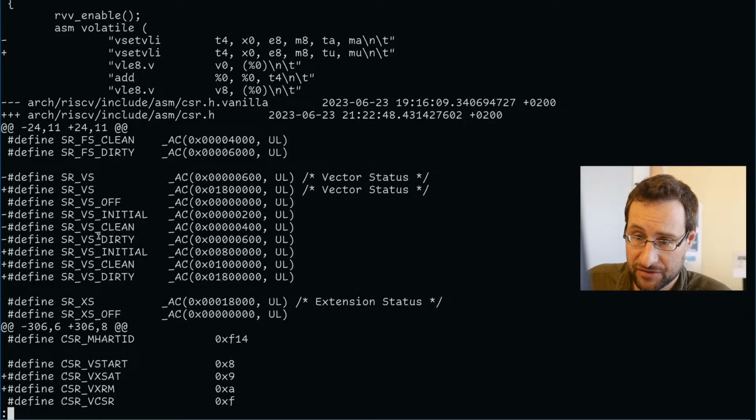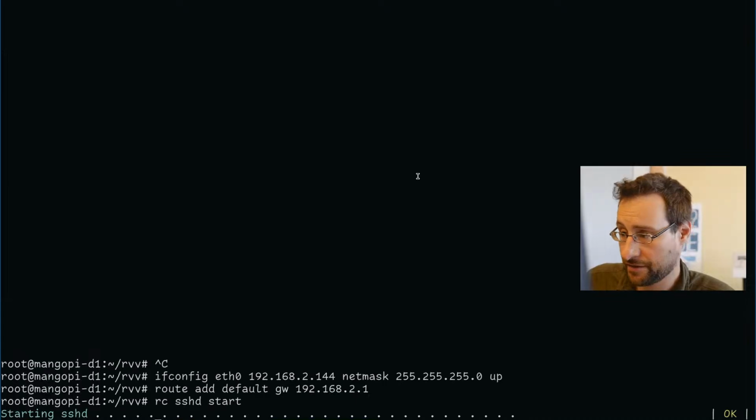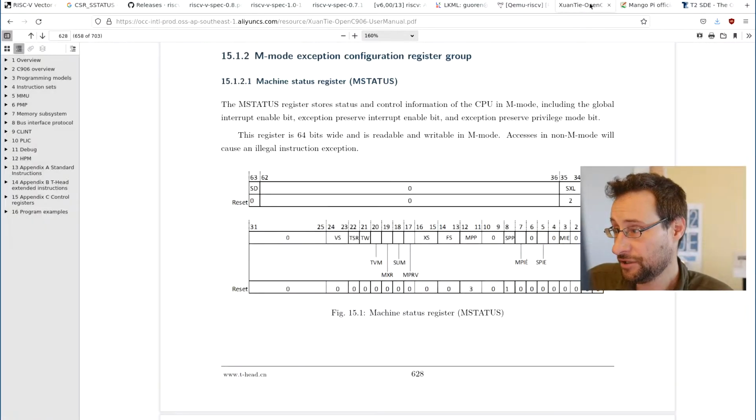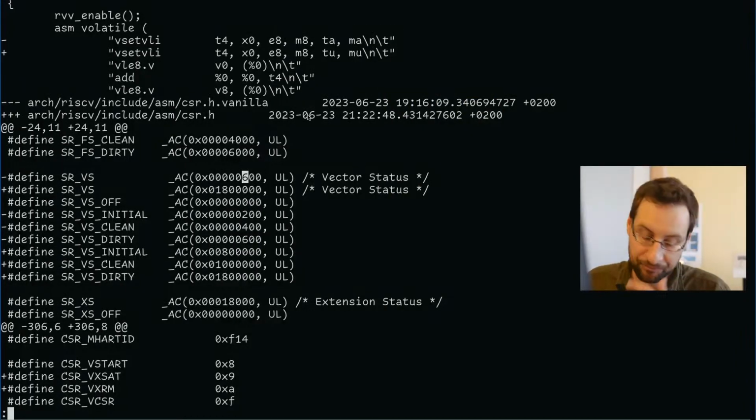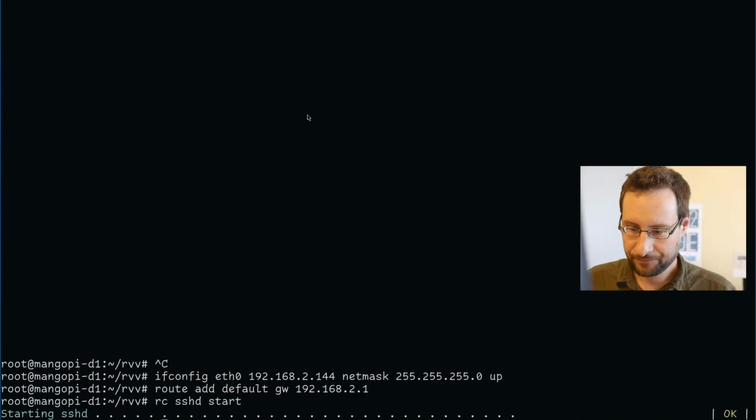And this is a change of 6 hex for 2 and 4, very early. So in the end, it works.